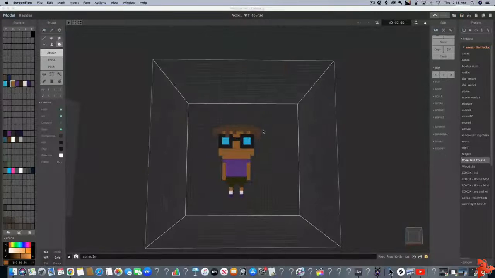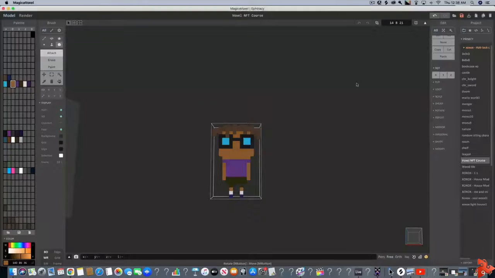Okay, nice. Now let's get rid of this giant voxel that we're inside. First, let's turn off our grid because we don't need that anymore. And we're going to go right here, and this is our fit model size. So I showed you what this does before. Whatever space we created inside our voxel is actually going to fit this whole entire thing around it, make it tight. Okay, so there we go.